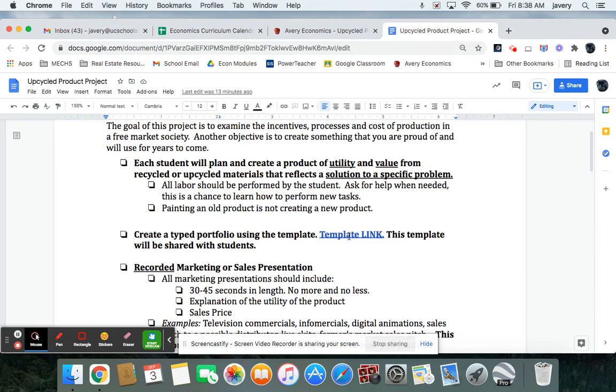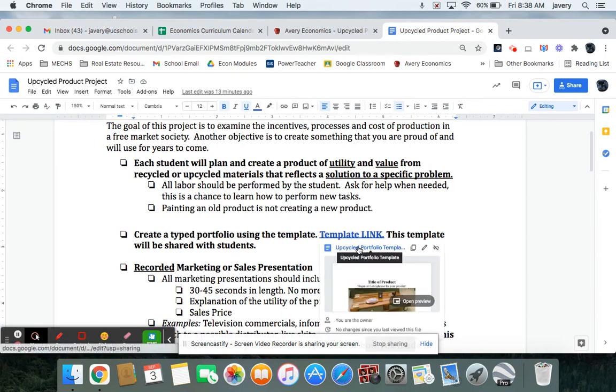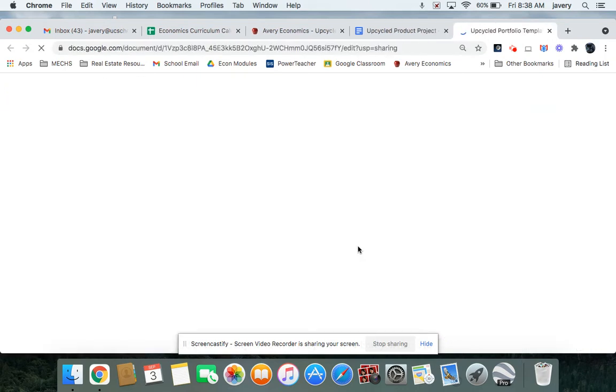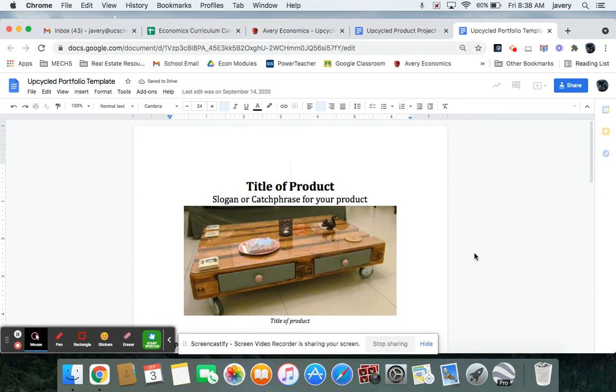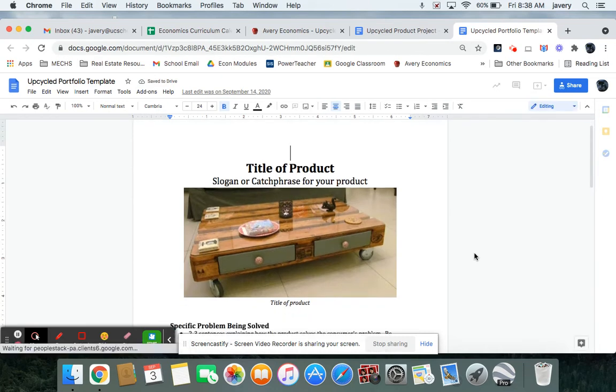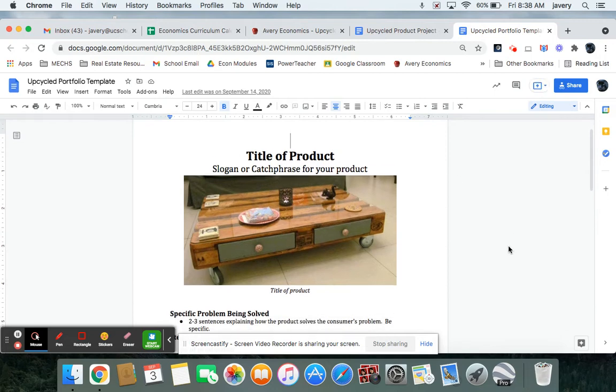So let's take us through the template. This will be shared with each student, and each student will fill out this template. For example, you want to put the title of your product. So you need to give it a name, right?